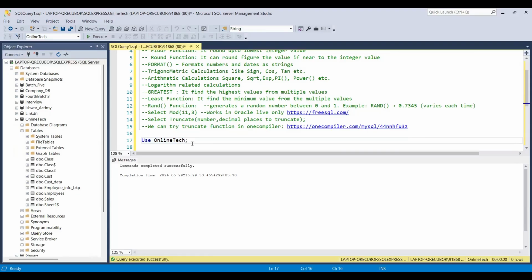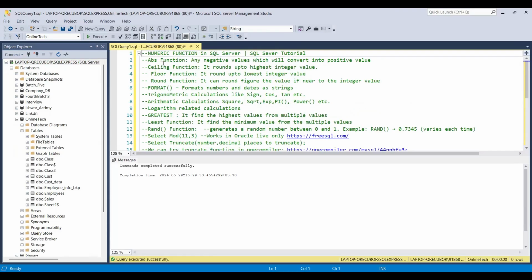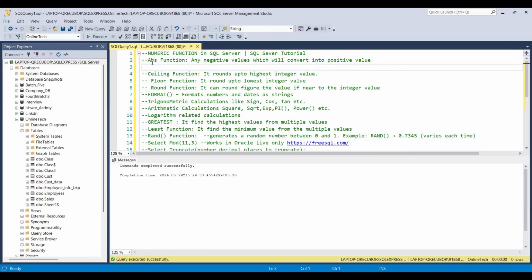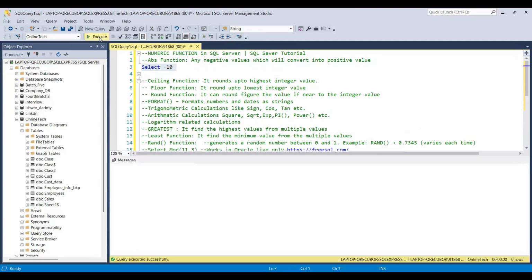Okay. So yeah. So let's explore all these functions, ABS, ceiling functions, okay, one by one. So what I will do, let me explain about ABS function. Select minus 10 value. So ABS function means any negative value, it converts into positive value only. That is called ABS function only. So for time being, I'm creating the record, that is minus 10 record value. So let me check. As you can see here, minus 10 value, which I have received.